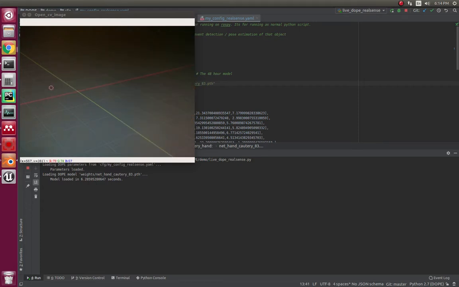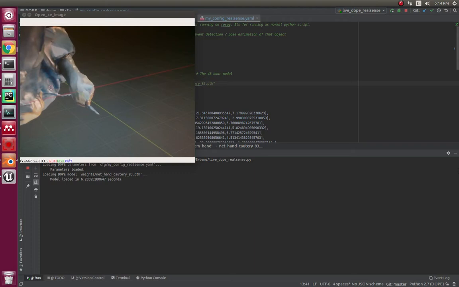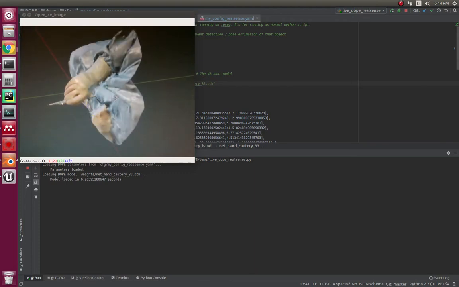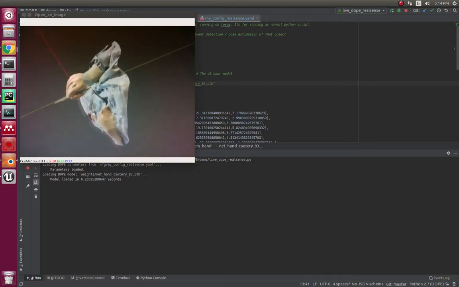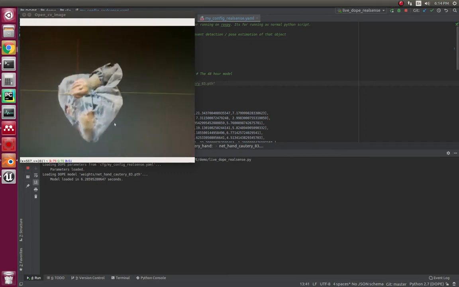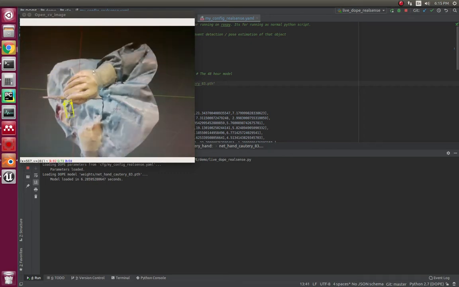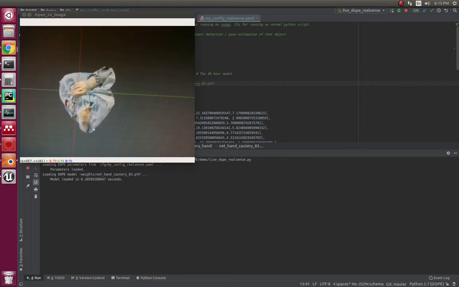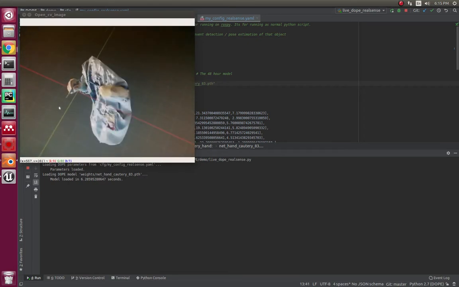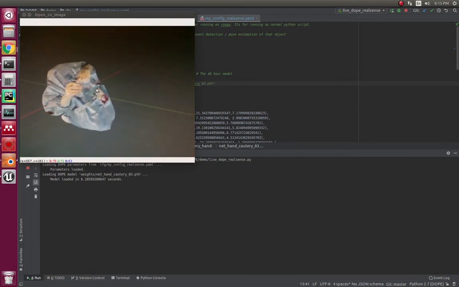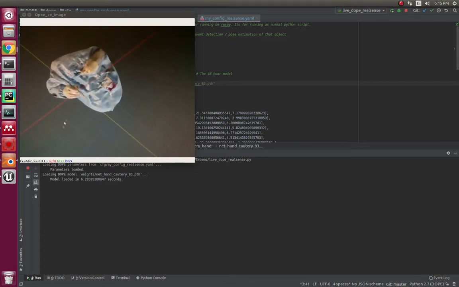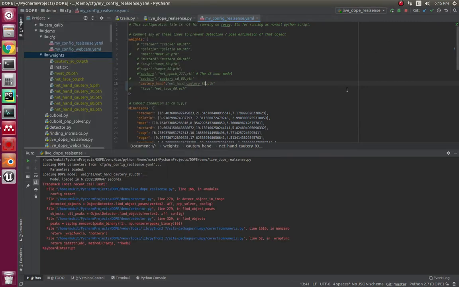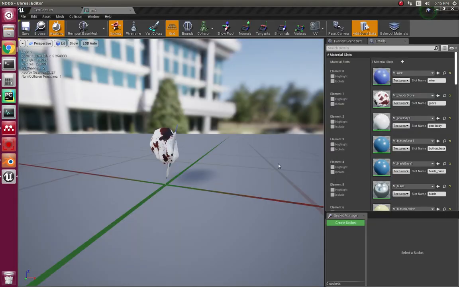So now I'm just going to jump to CM7. My assumption is that, as you can see, the glove is absolutely clean with no blood on it. So this network, which is trained on bloody hands, I mean the meshes, the 3D models were made in a way that they had random blood patterns on them, so it never can recognize these hands. That's my assumption.